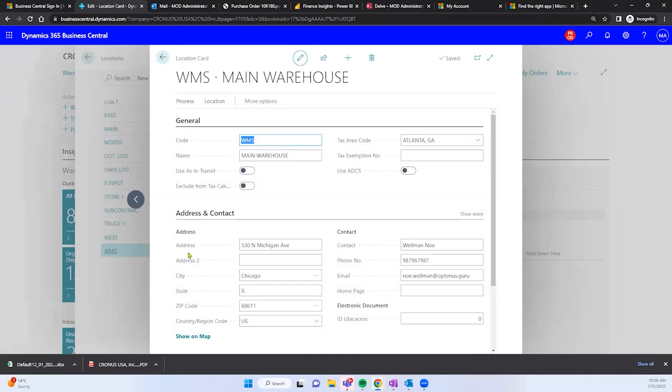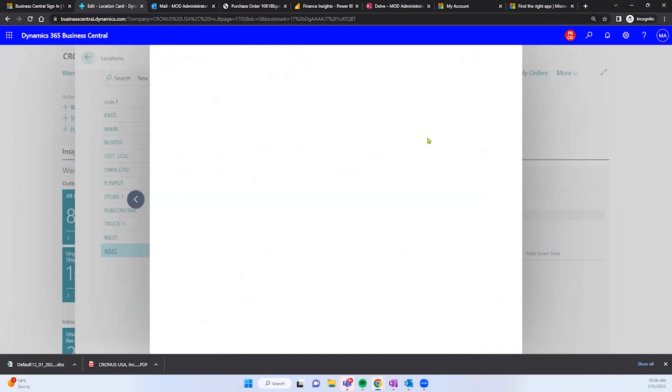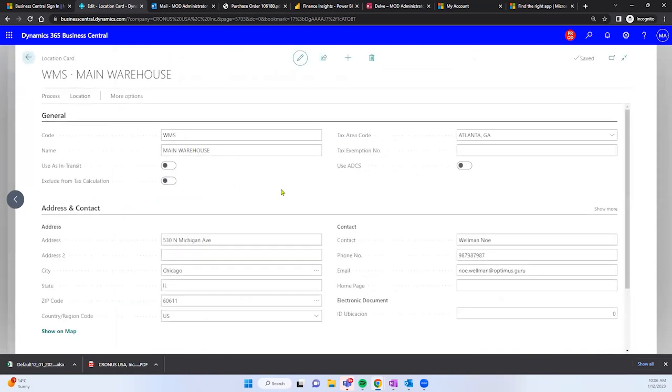And what is that? What is a WMS? I have heard the term, but I don't really fully understand, because I don't even know how my warehouse should be implemented, to be honest. Because yes, I know that I have my inventory, but how is it related to Business Central? Let's speak about it a little bit.